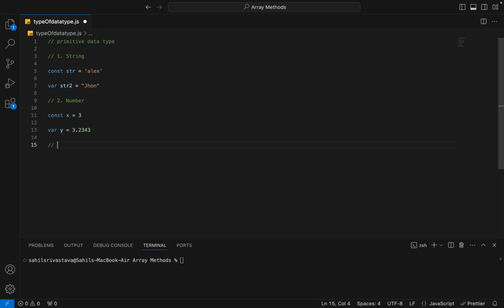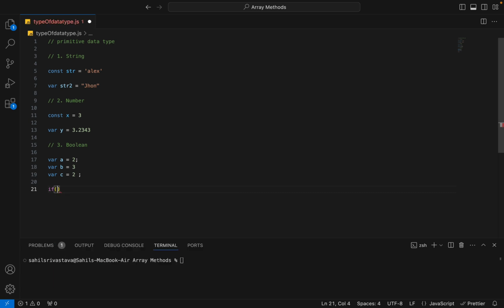So another data type is boolean. Boolean basically represents a logical entity and it can only have two values, either true or false. So it basically depends on our condition, how we are going to test. So for example, let's say a equals 2, and variable b equals 3, and variable c equals 2 again.